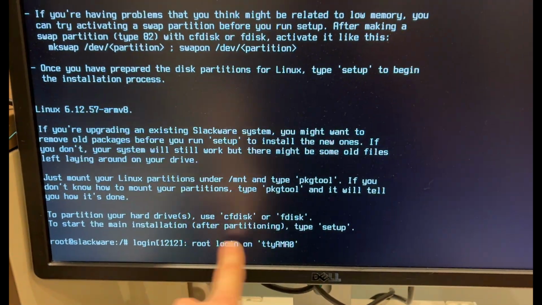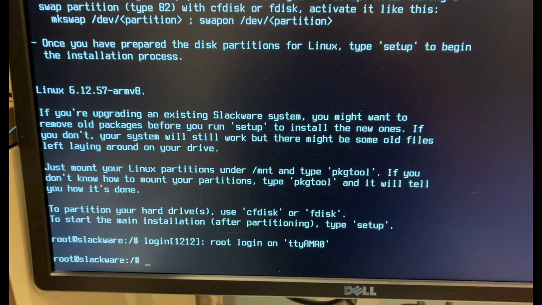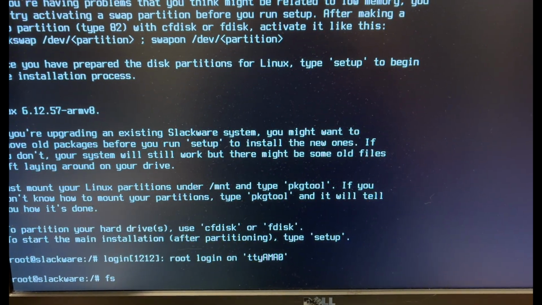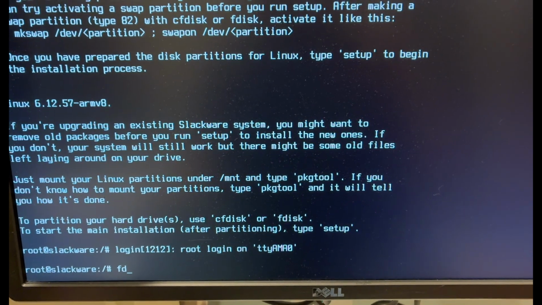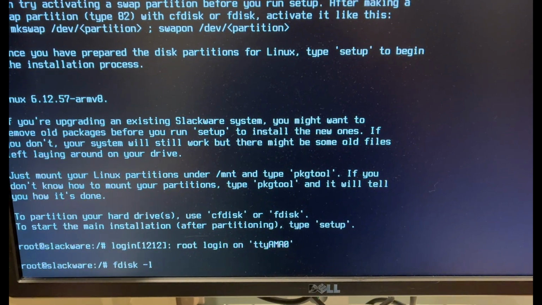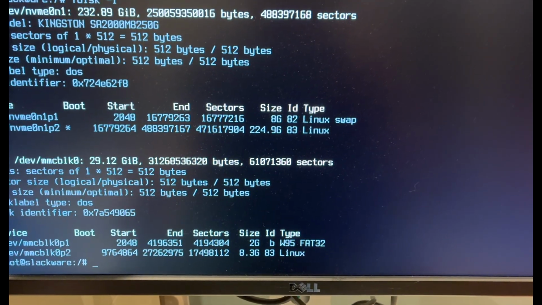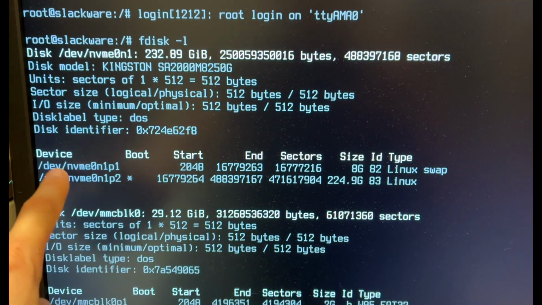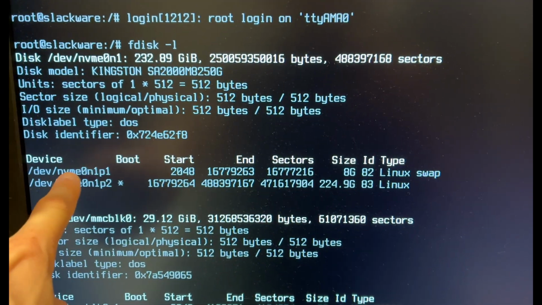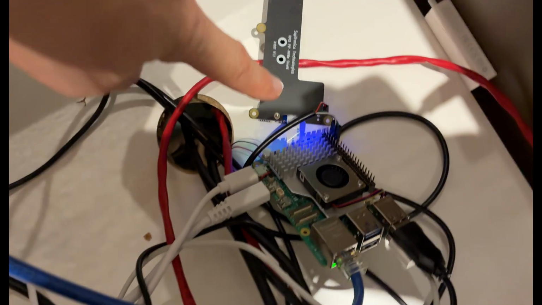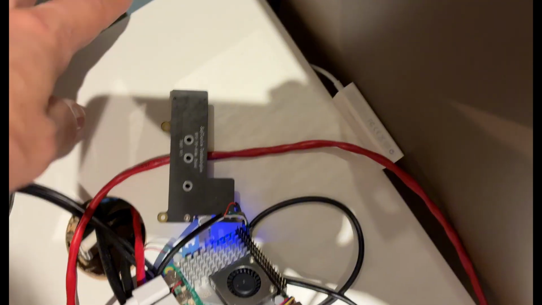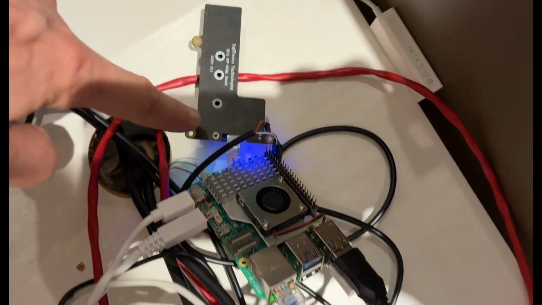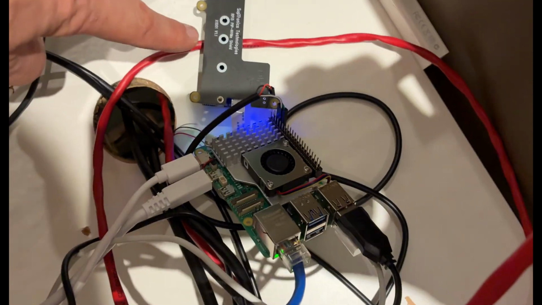So this message here has appeared because I've just logged in over the serial port. Normally you wouldn't see that. Now the first thing is, ordinarily you would create yourself some partitions for your file systems. Because obviously I've been developing this already, I have the NVMe here, so I have this NVMe hat. I'm not going to turn it over because it is plugged in. I don't want to disrupt it. But so my storage is running off of NVMe.